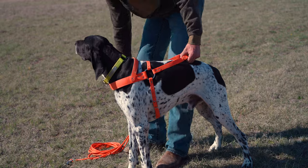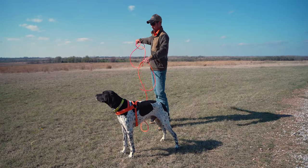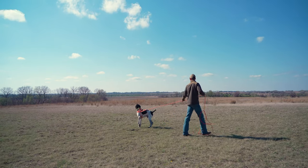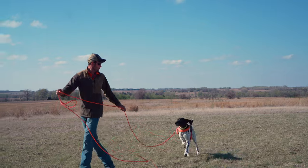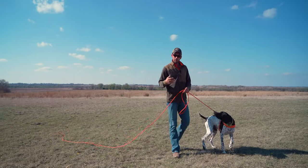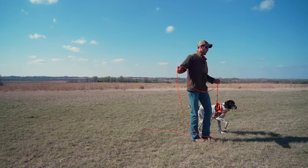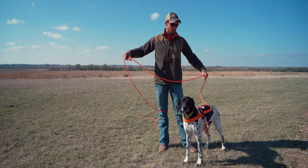When putting the harness on a dog for the first time, clip a check cord or long-line leash to the back of it to help get the dog used to a little bit of pressure. You can see he's okay pulling against me a little — he's got really good leash manners. We just want him to feel comfortable moving, not fighting. Some dogs feel a bit of discomfort with the harness, so get your dog walking around first and that should help them settle in before moving to the actual rig.